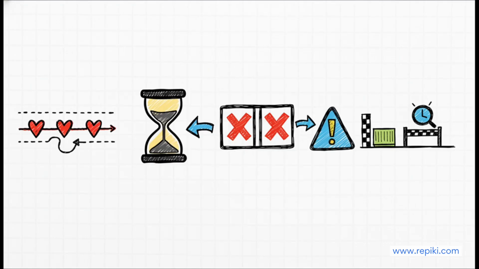First, periodSeconds. That's just how often to run the check. Then, timeoutSeconds. How long Kubernetes will wait for an answer before giving up. Next, failureThreshold. This is how many times the probe has to fail in a row before Kubernetes actually does something about it. And finally, initialDelaySeconds, which is just a grace period. It tells Kubernetes to wait a bit after your app starts before it runs the very first check.